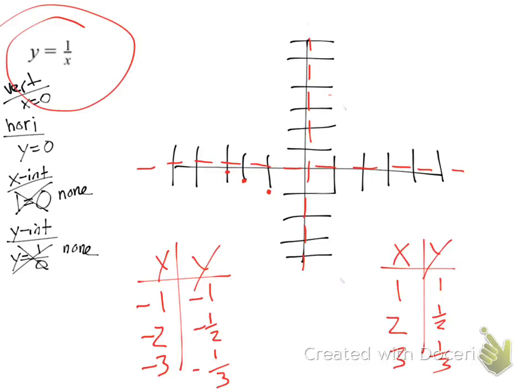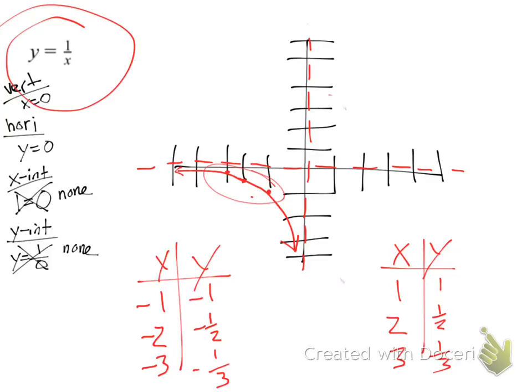Those points look like they're kind of going in a row, but they're really not. I don't have a perfect graph here, but they should be curving. We have these 3 points, yes? If I start with the middle point and I'm going to the left, and I can't touch or cross that dotted line, my only recourse is to curve up just a little bit, yes? And if I go the other way, I'd have to curve that direction. I'm going to approach it, but I'll never touch it.